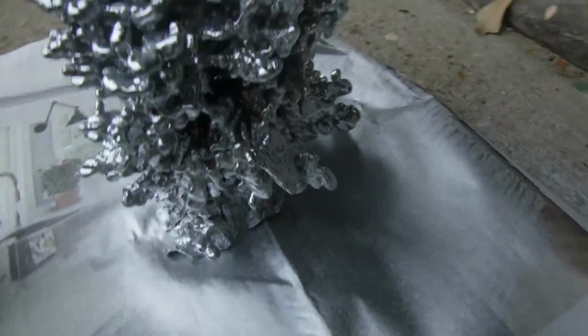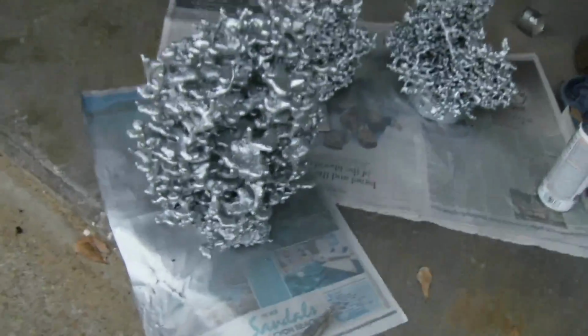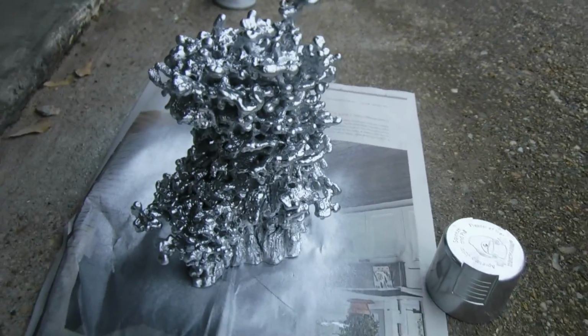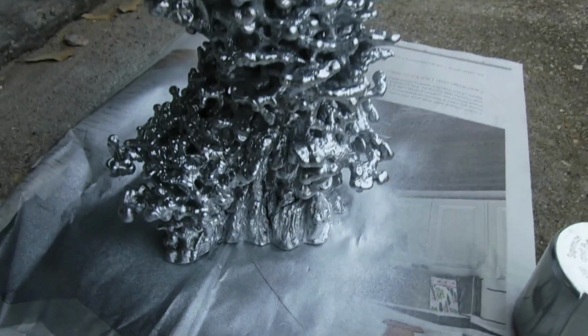Okay, I think we just about got it. That is looking pretty. That's a small one. Not like these over here I just sprayed. Check out the size of these right here. We'll take them inside and get a little better look at them in a second, but they're looking good. All of them are looking really good. I like that one too. That little one almost looks like a tree trunk down here, which makes it look kind of cool right there.